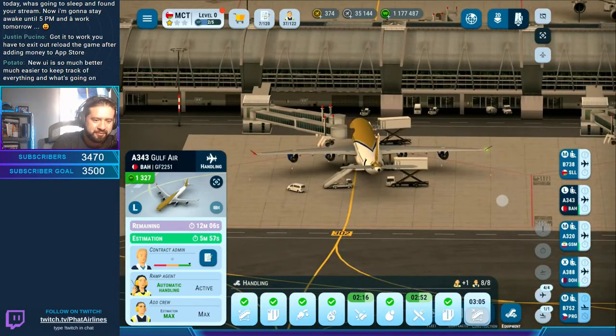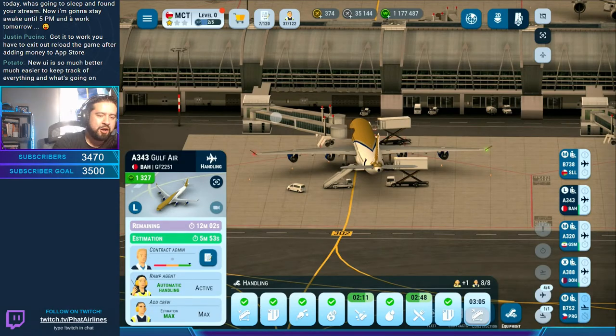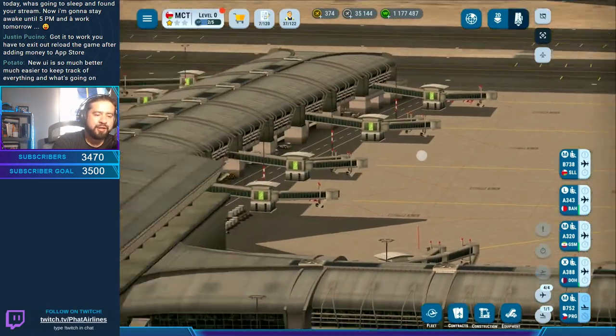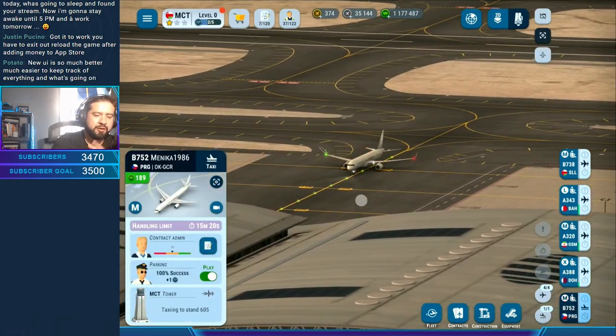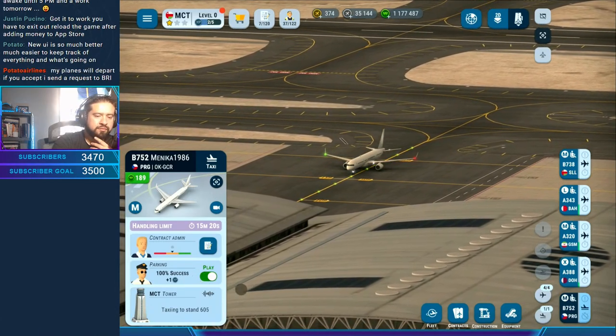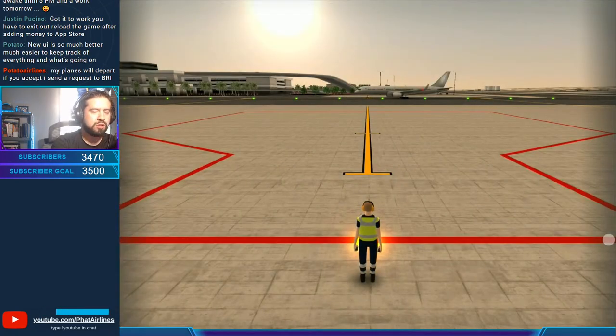Now, the jet bridges here aren't updated in Muscat. I do want to go to Prague, and we should quickly check out how they revamped all of Prague. And let's see if we get the parking mini game here. Yep, I do. Let's go.